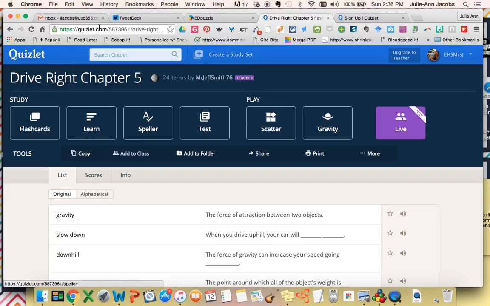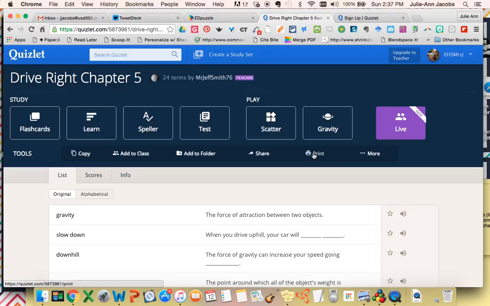But what they started doing is just searching themselves. And as long as they knew what they were looking for, it didn't really matter if they had joined the class. I think this is a helpful step, but I'm just giving you some real talk here about how that worked or didn't work for my students. And of course, you have options of making folders. You can share the list, so if you want to send it to someone, you can do that.